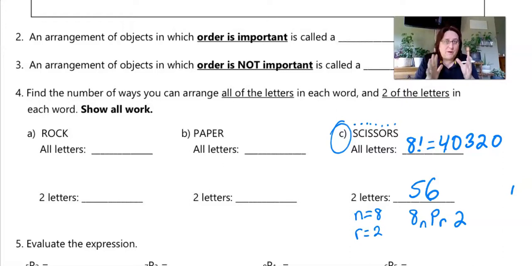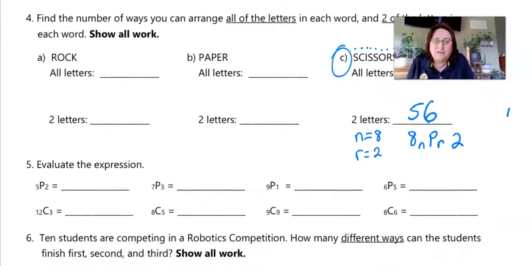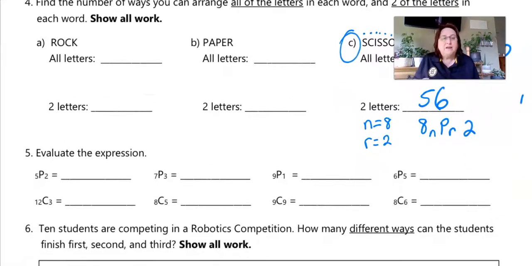So you guys have got some practice on factorials and with permutation. Remember, order matters. Okay, let's go down and I'm going to do another one with you guys in number 5. Now, I want you guys to notice something. I'm going to do this one right here with you. The 12C3. C means combination. Combination means that order does not matter.